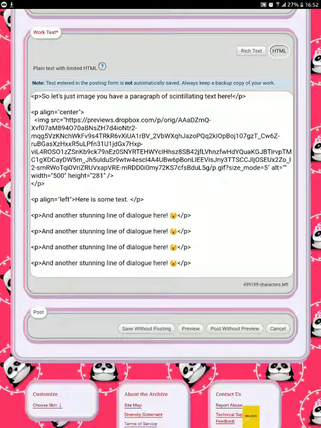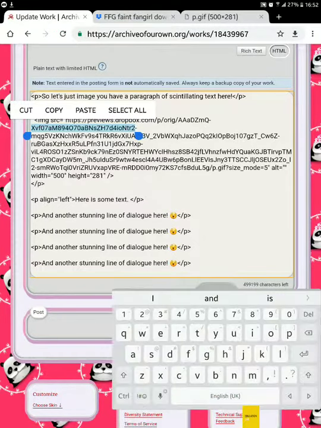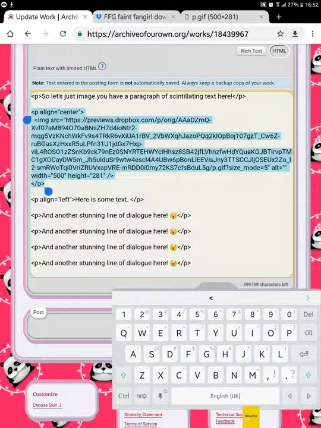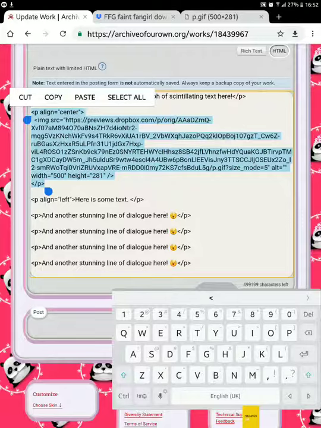I keep posting it because I'm logged into my account, so obviously it has all of my details, which is unnecessary for this tutorial. So you can see the code in the back here, and you can see that, like with OneDrive, the code that you get from Dropbox is extremely long. And if you are posting in a place that has a pretty small limit to the number of characters you can use, links this long, especially if you're using multiple pictures, become a problem, which is one of the reasons that I switched to using Google Drive, because those links are just much shorter.